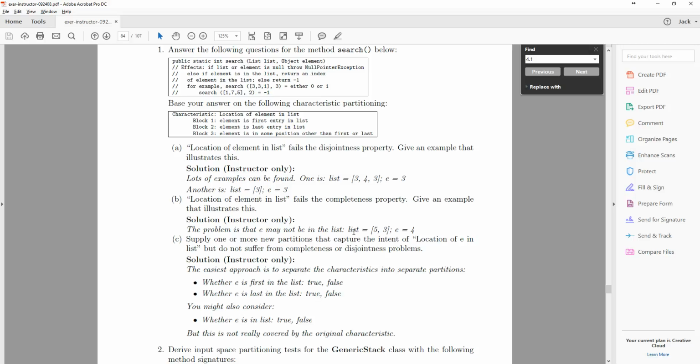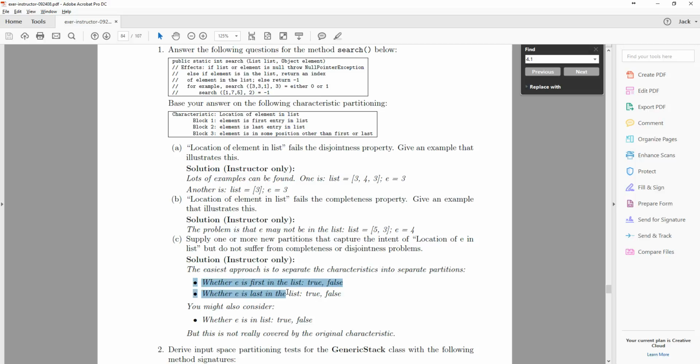Some of you read the problem wrong and came up with a completely new, non-related characteristic, but you're supposed to come up with one that captures the intent of location of E in the list. In this case, the solution says where E is the first in the list.